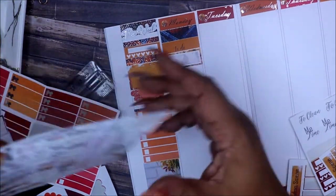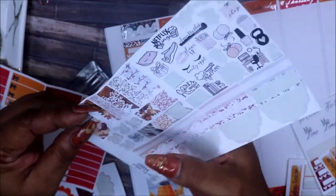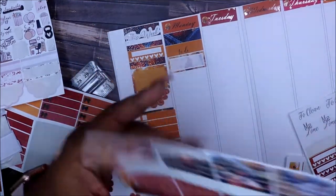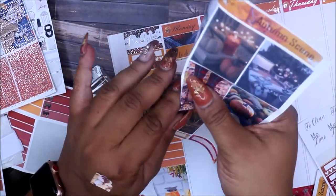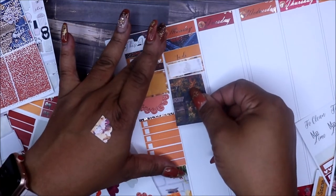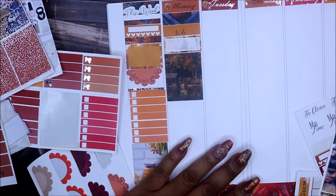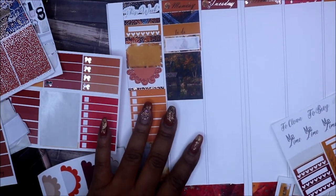And then, let's see. Flag. This corner box. I'm going to use this corner box. I'm going to use this somewhere else. And let me pull out some more of this beautiful, beautiful kit. This is so pretty. I should have did a double box for this one. I didn't do a double box for this one, but I did do a double box for the holiday one. That just seems like it flows. And I should have put another habit tracker, but I didn't need to.